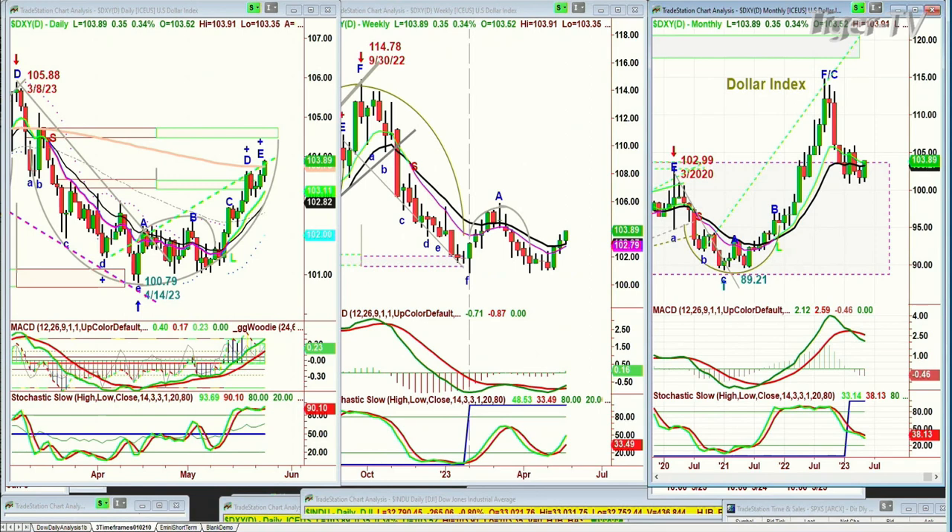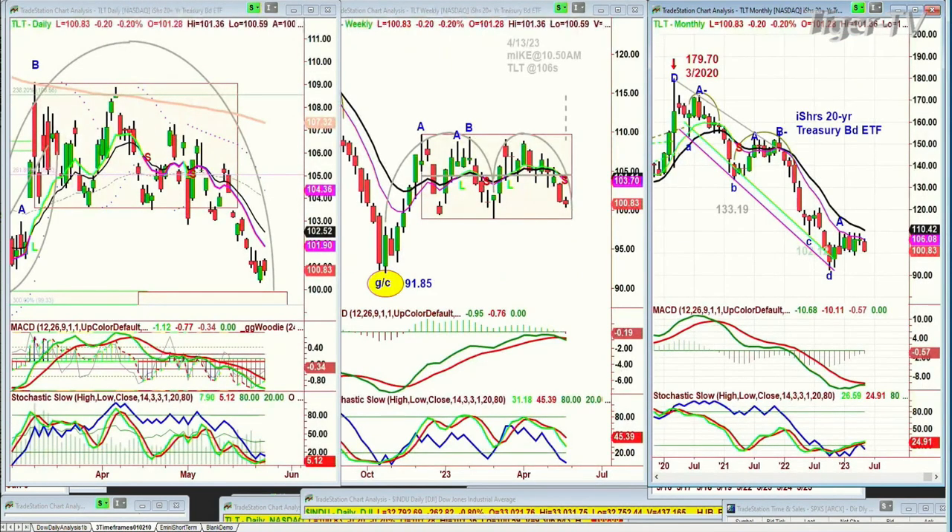The dollar has a good candle so far, up 35 ticks at 103.89, testing the 200-period moving average that it hasn't looked at since March when it was up in the 104–105 area. So at 103.89, this is very good action. TLT — that's bonds — has given back some of the earlier rally attempt. At 100.94, we're looking at the 99 key support being tested very soon.